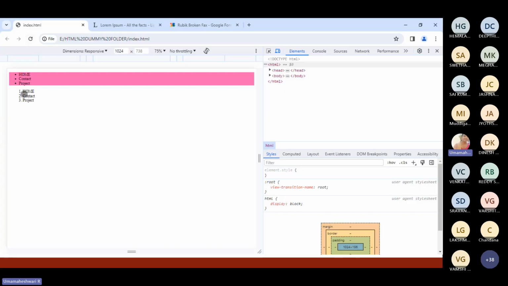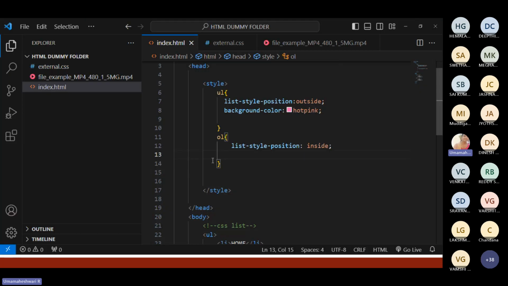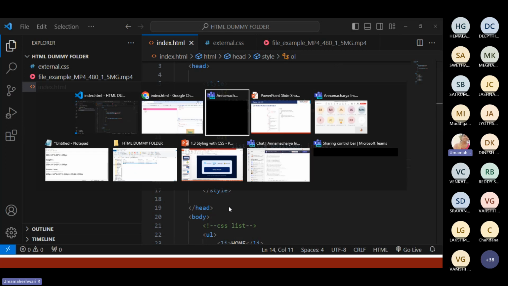Okay, you can see the difference between this bullet point and this number, right? So this is outside and this is inside, that is, this type portion is inside here and that is going to be outside. Clear? I think that's all for this CSS list.